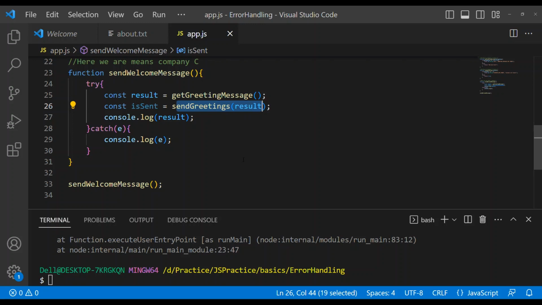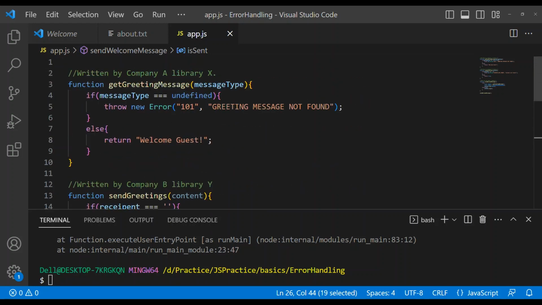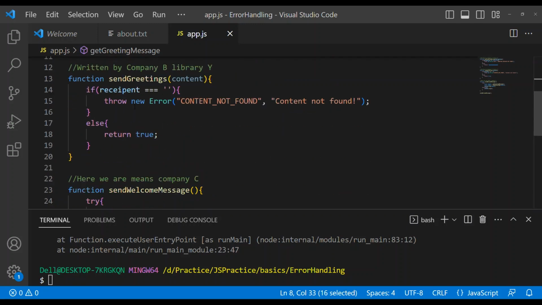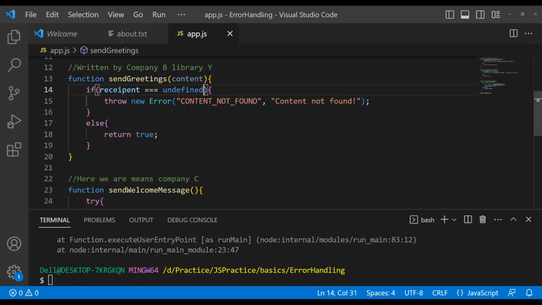I have written this function in a way that if it does not find a proper message type, then it will give an error, otherwise it will give the content. And for the send method, if it does not find the content, let's say undefined for now, it will return a content not found error message. Otherwise it will say send is true.